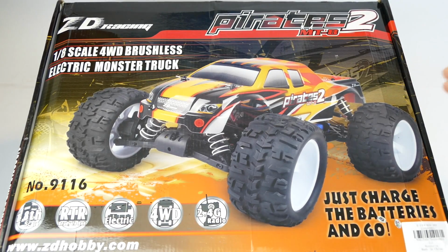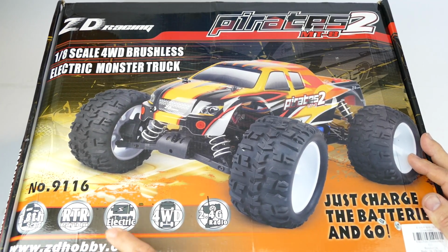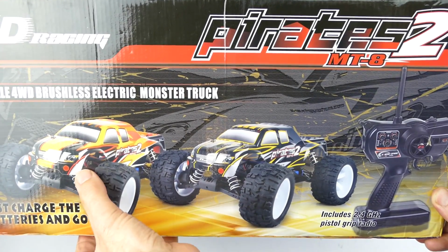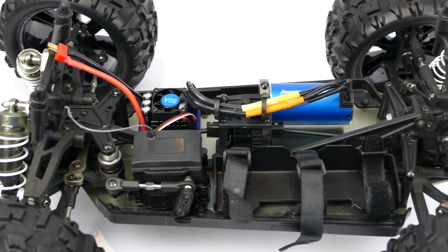Okay, now here is the ZD Racing Pirates 2 MT8. Now quickly down here it says 1/8 scale, ready to run, electric 4-wheel drive, and it includes a 2.4 GHz controller, charge the batteries, and go. Now it does come in different colours, obviously orange and yellow, and a black and yellow. I do have this one right here. And here we got some more specs.